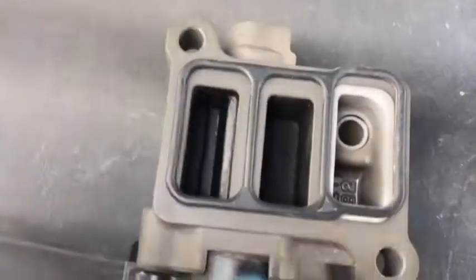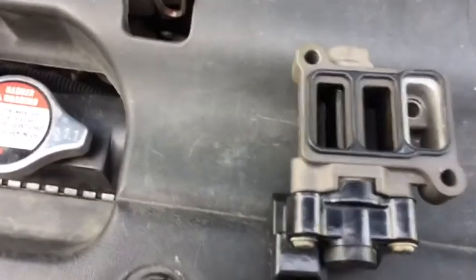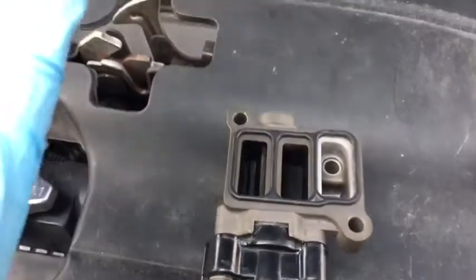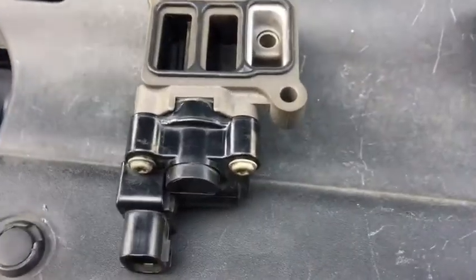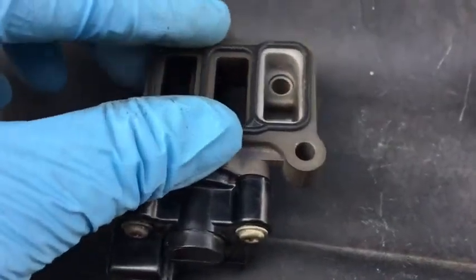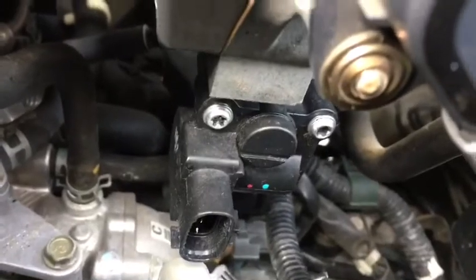And since the gaskets don't have the grooves on the air idle control valve, the grooves are located on the throttle body itself. So what it requires you to do is basically hold the gasket up. Once you find it seated, make sure that it's seated, and then ease in the control valve and slide it up against the gasket. Since I won't be able to film that and install it at the same time, requiring both hands, the next part of the video will show it when it's already installed. So now I have the new one in place.